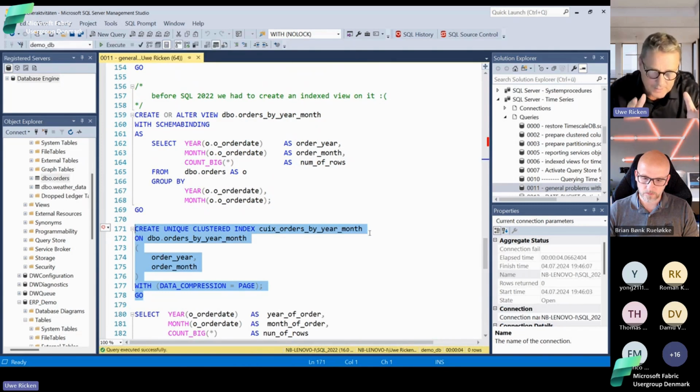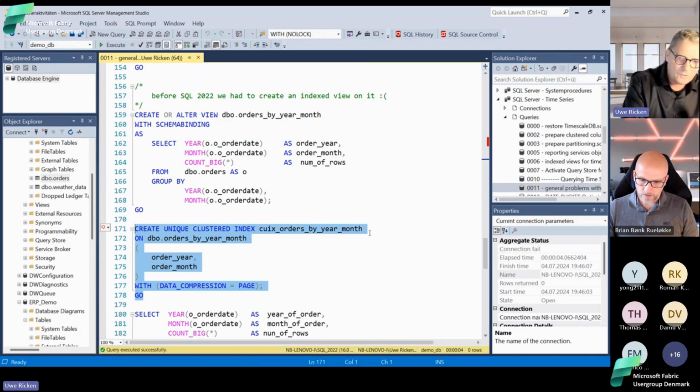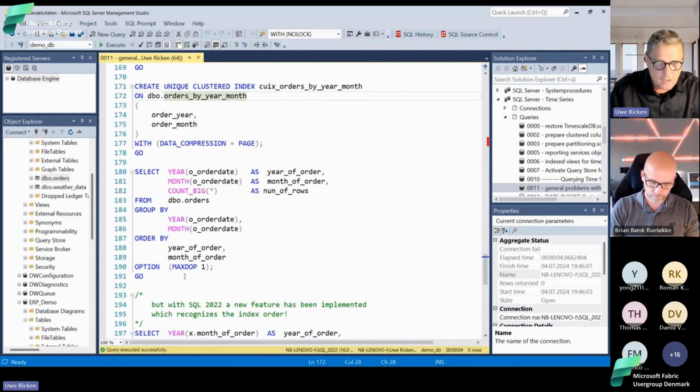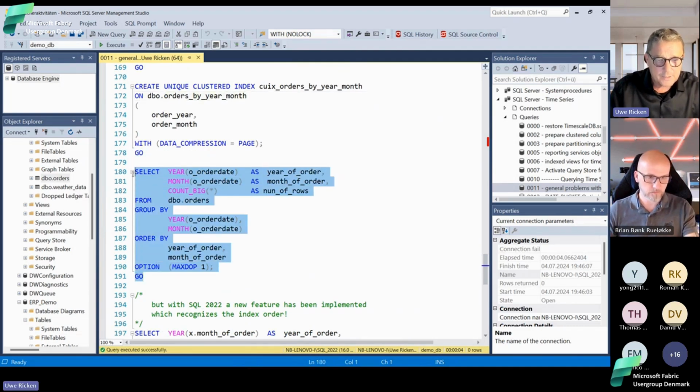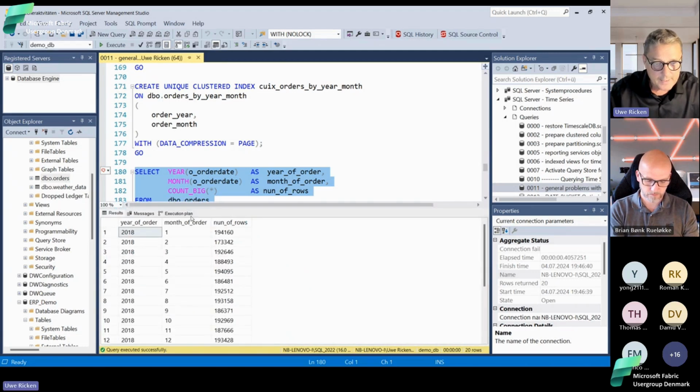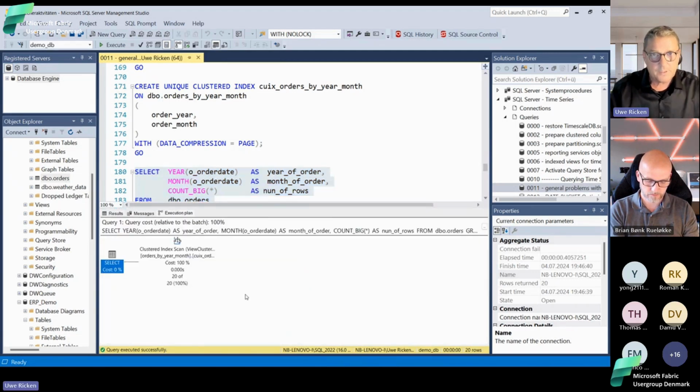The biggest problem with indexed views is there are too many regulations for this. You must have a clustered index. You cannot use, I think it's average, not sure, because it gets calculated by count. You can use different formulas for this. It's all not the easiest way. So now, when I run this query again, you see that I do not address my view. And even whether I'm using it or not, SQL Server is using the view.